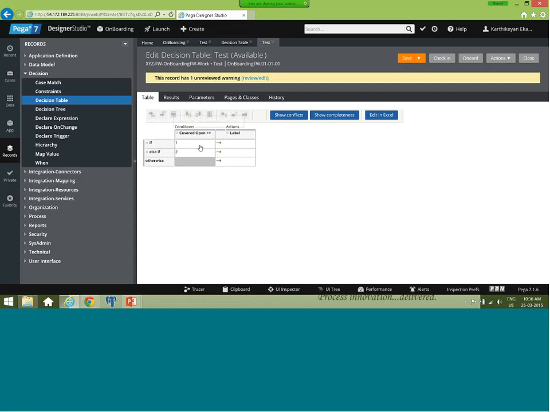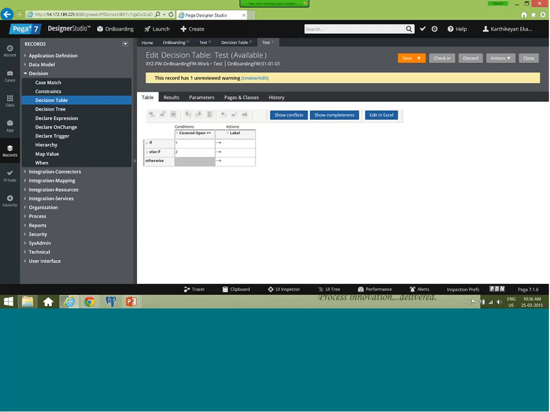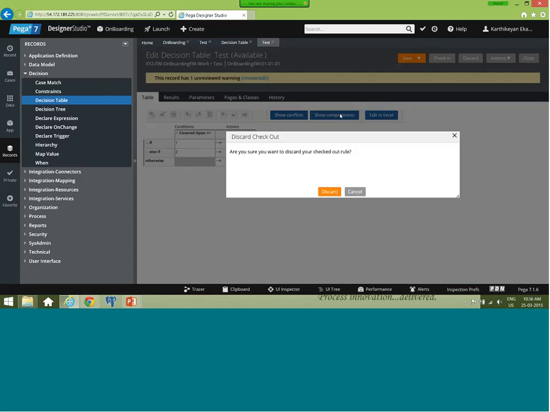So this is what the restriction covers: allow operate on rows and allow operate on column layout. Before delegating any rules, we need to think about whether we are going to provide this or not. Okay, let me discard this.